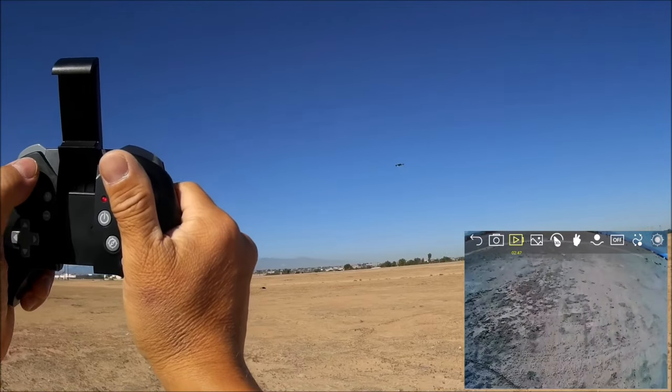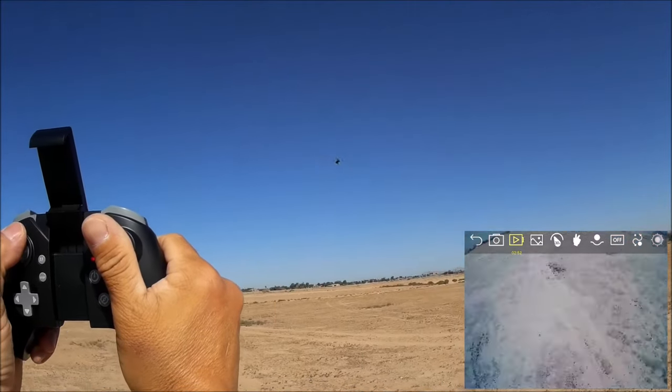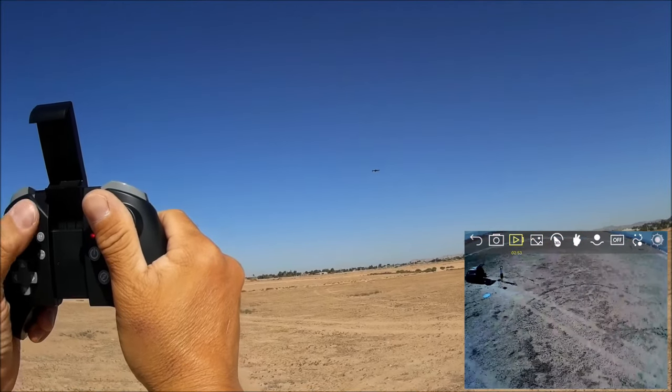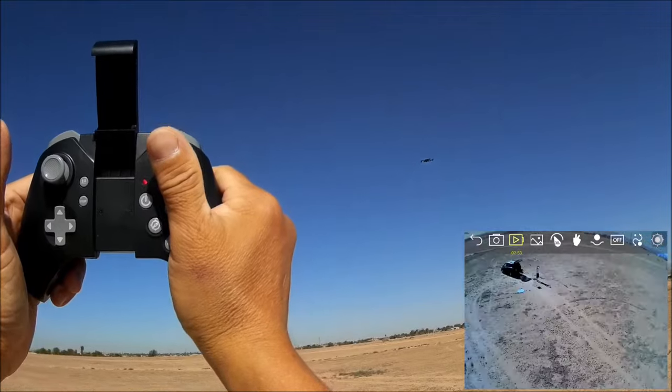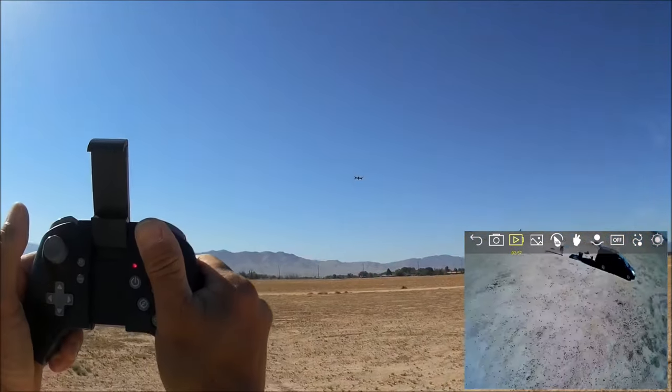Oh yeah, it got a lot quicker. And it has a little bump when I yaw to change position. Okay, so full pitch, maximum speed, speed number three. Yeah, not bad. There you go.